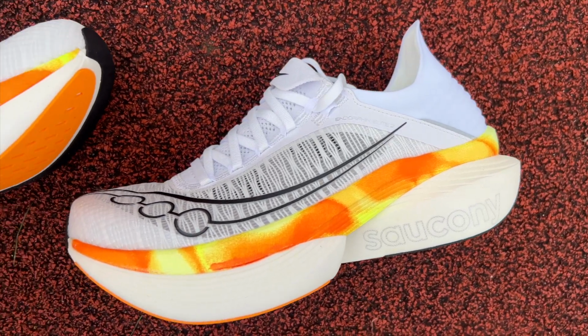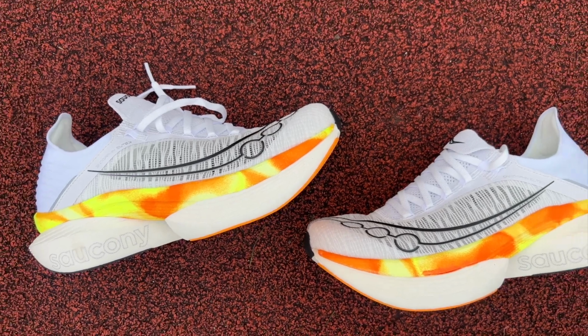You still got that fast, sharp rocker, but now with a bouncier foam that's a bit more forgiving as well. So that's all very positive for sure. I think Saucony have got a really nice shoe on their hands here and a really nice foam. I'm interested to see how it feels in the Endorphin Trainer as well, which has got the top layer of that foam. But yeah, certainly felt very springy today from the off.